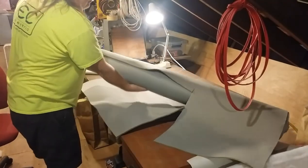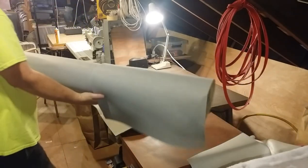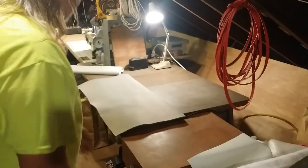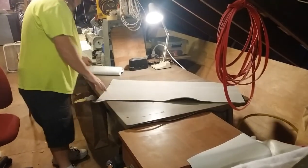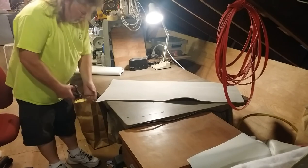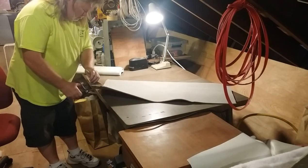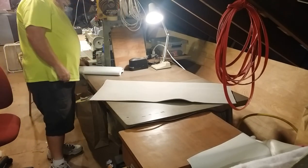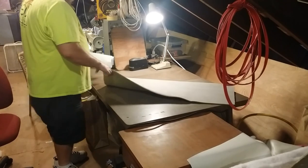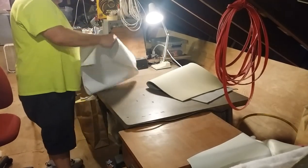I'll have to do this again for the back, the seat back. But just showing you one of them. Alright, so that's cut. Now we need to mark out the pleats.